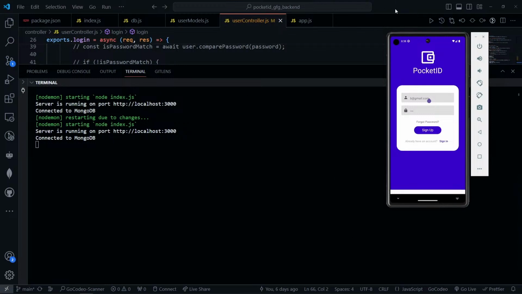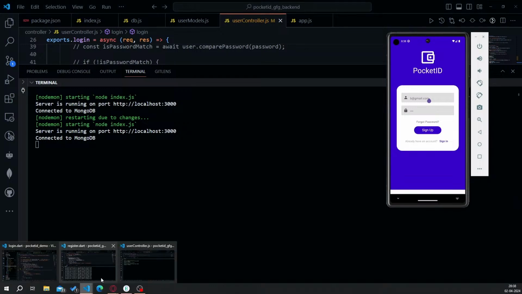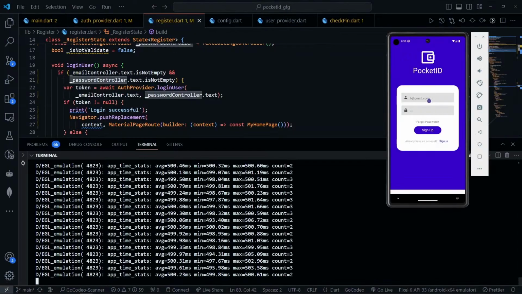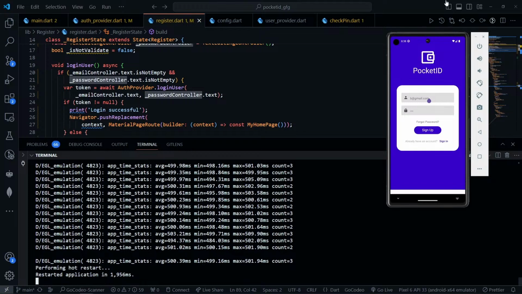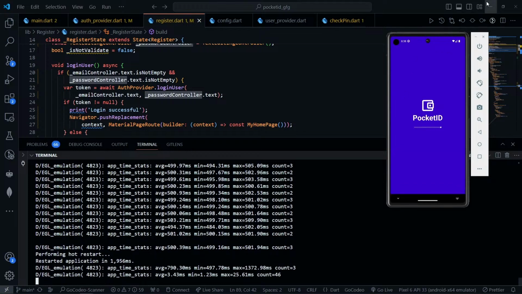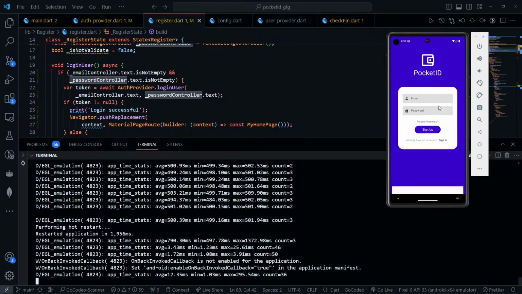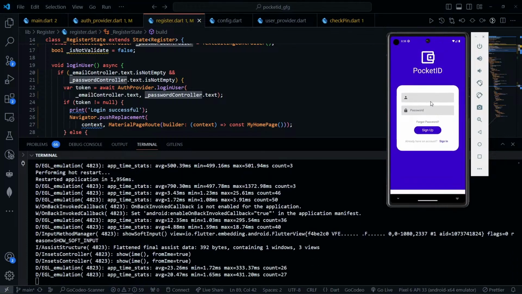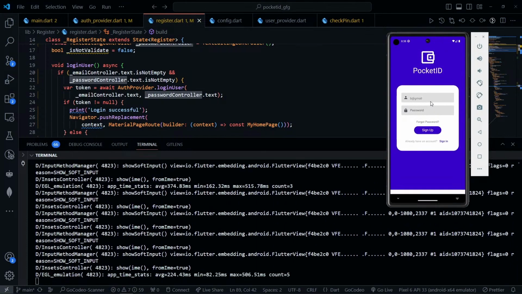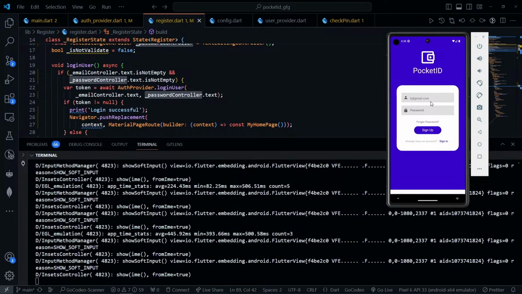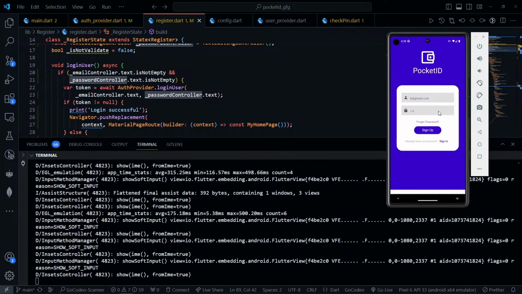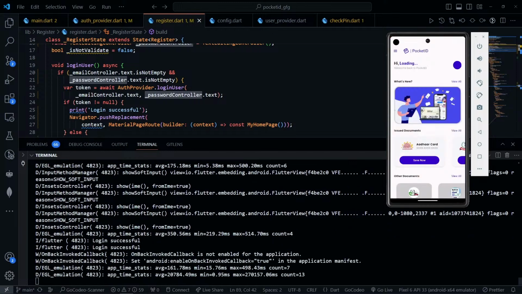Now let me just make sure to hit the front end part. Let me put the terminal inside this, and I'm gonna restart our application. Okay, so you can see that we have restarted it. Now I'm gonna enter a very basic password that I have created: be at the rate gmail.com, and the password is 123. I'm gonna hit login.